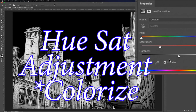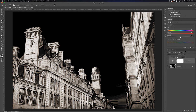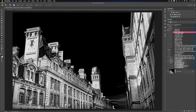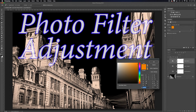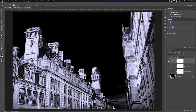We can come and colorize this. Drag it to that warm sepia look, which is always nice. Or we can come add a color lookup table. Toggle this open. Maybe go down to crisp warm and drag the opacity down. Something like that, which is also really nice. We can click on that photo filter, drag up the density of it, click on the color. Maybe we want it to be more of a cyanotype look-alike, something like that, which is also really nice.